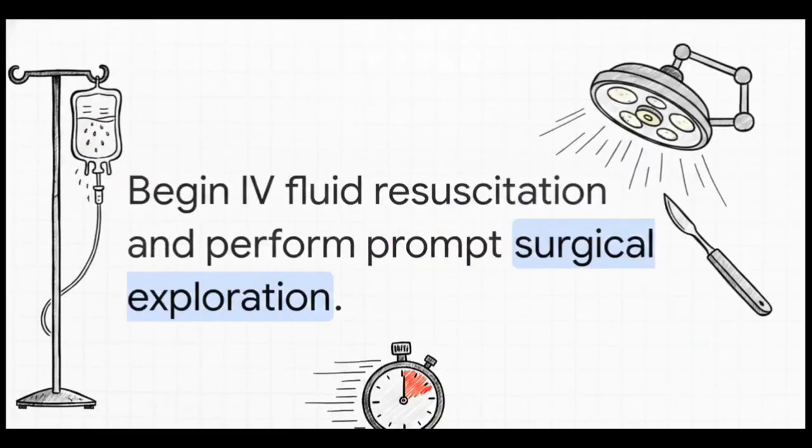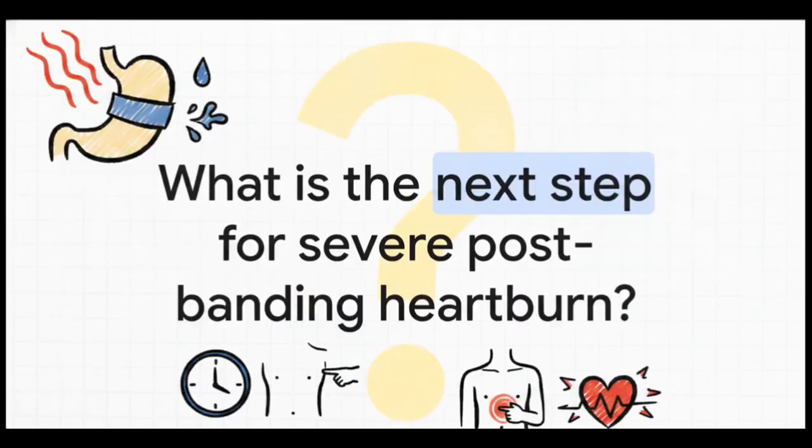The correct management is immediate intravenous fluid resuscitation and prompt surgical exploration. You cannot sit on this. This is driven entirely by that high risk of internal hernia and bowel strangulation we literally just discussed. Serial abdominal exams or upper GI studies will just waste precious time you don't have. Okay, let's look at the next scenario.